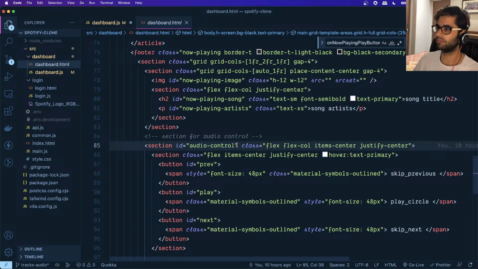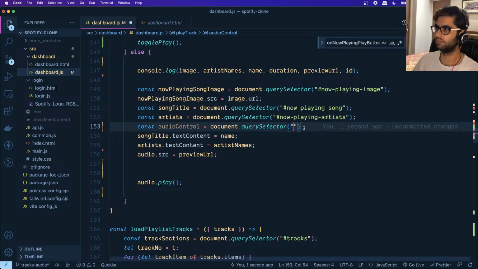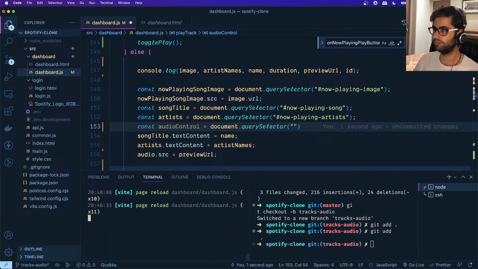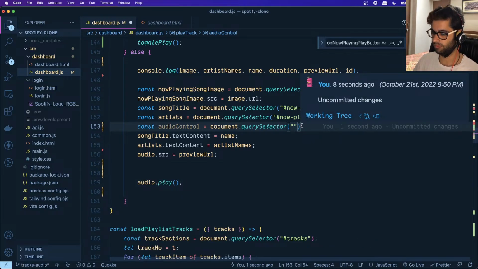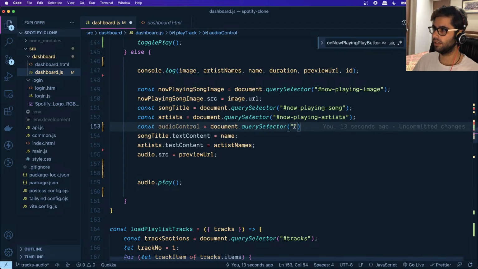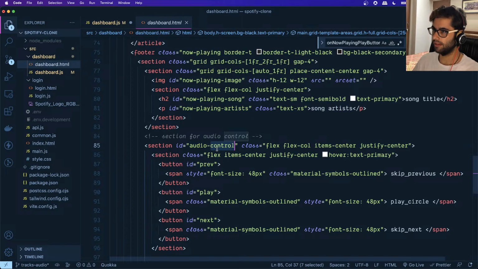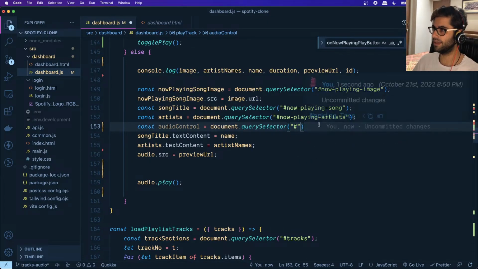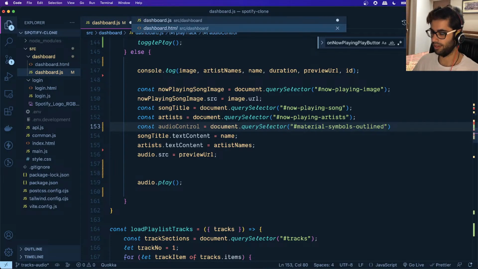Okay, so this is what we will do. Let's copy this id and let's get that element. Audio control, let's copy this, let's paste it.